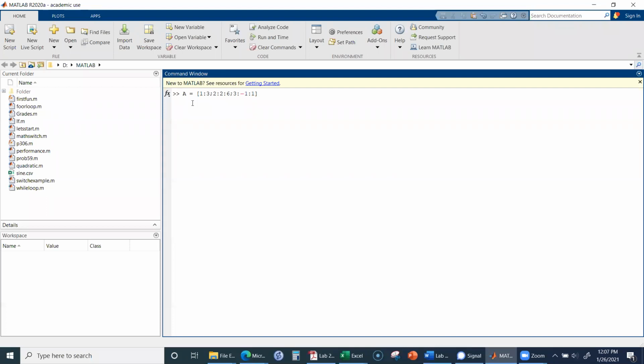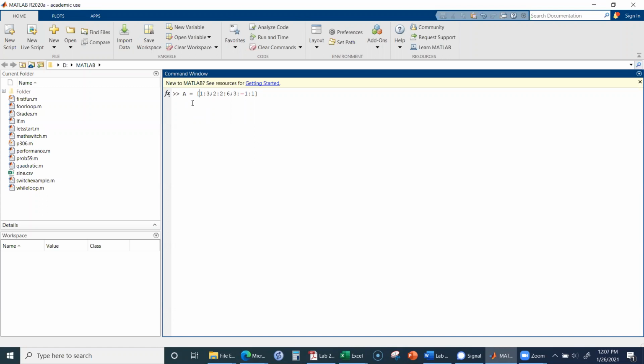Similarly, 2:2:6 is another one over here. And one more thing, after 3 we can see a semicolon. The semicolon shows the end of the row, so the next element will start in the next row. So now it is showing as 2:2:6. Here we are using 2 colons with 3 numbers.